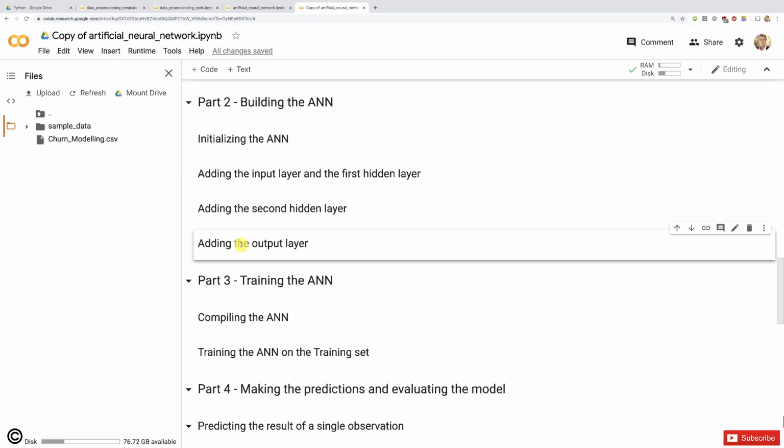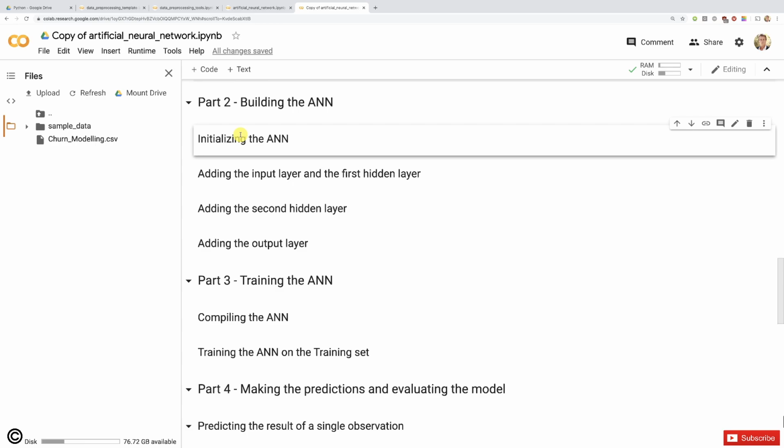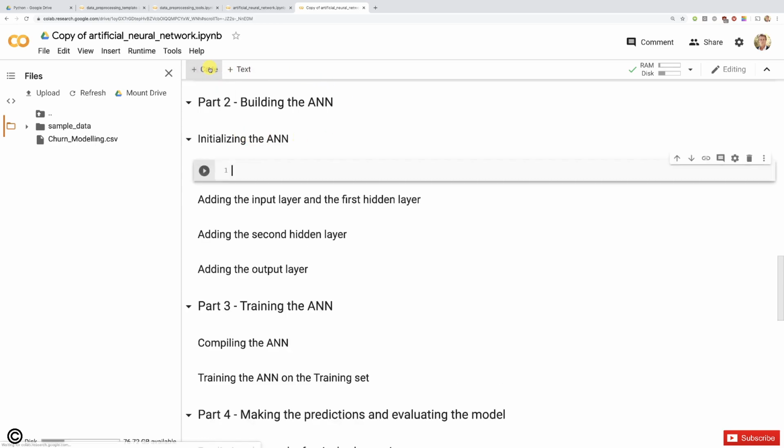We're going to tackle these 4 steps in this one same tutorial. So let's do this starting with this one, initializing the ANN as a sequence of layers. So let's create a new code cell. And now let me explain how we need to proceed. So the first thing we have to do is obviously to create a variable that will be nothing else than the artificial neural network itself.